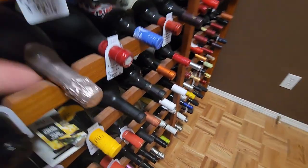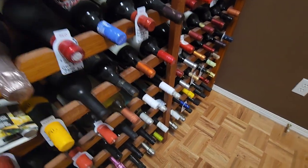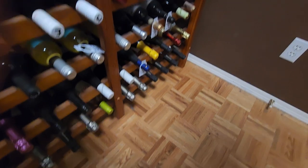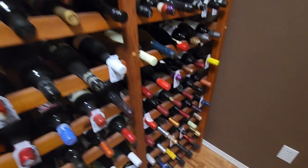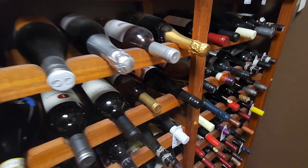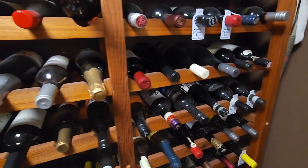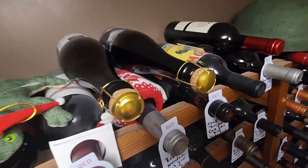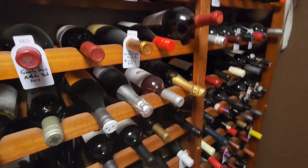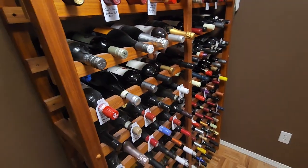I've got sparkling wine here with French wine, other wines down there with champagne and sparkling wine, reds and whites kind of all together — which is fine if you're doing it by region, which I was at the time. I've even got some really rare beer up here in the champagne casks with the wine, which I'll probably keep like that anyway.